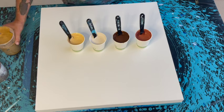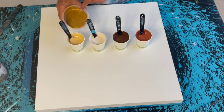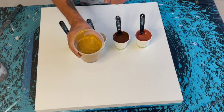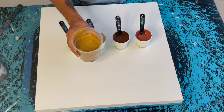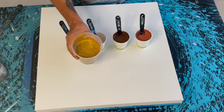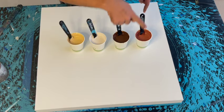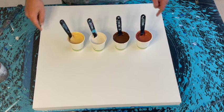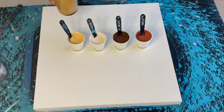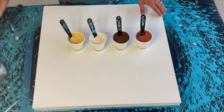I've put a little bit of water in here just to make sure it flows really easily. I'm going to put down a base coat, which is a similar color to this, a little more brassy than this. This is one of my slop buckets. I know there is a lot of gold in here, but there's also some Indian yellow, some primary yellow, and a couple of other things, but I think this is gonna be a beautiful base coat. On a square canvas, the Nautilus shape is round, so a lot of times the corners stay whatever color your base coat is. So you want to use a color that's harmonious with these other colors. And I think this will be a great backdrop to these colors.